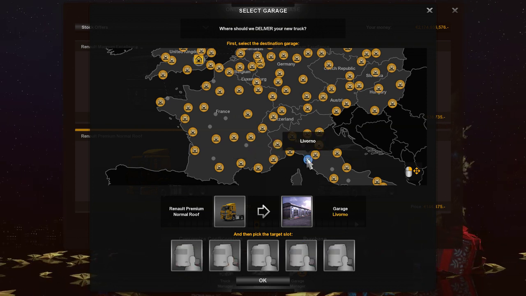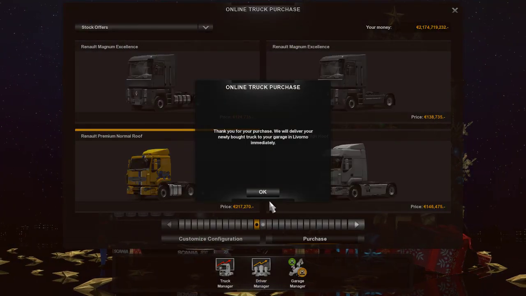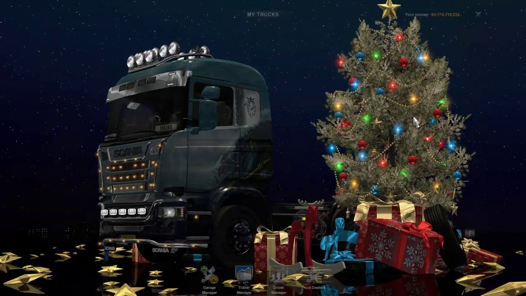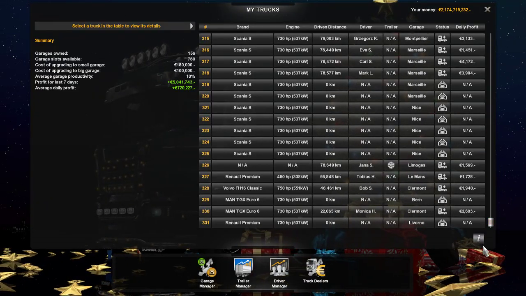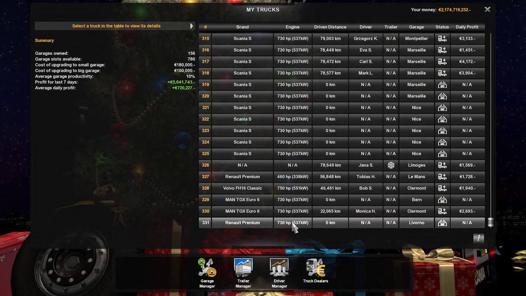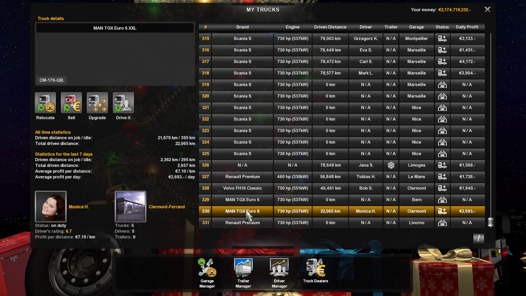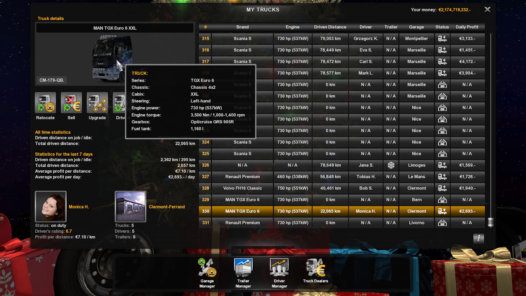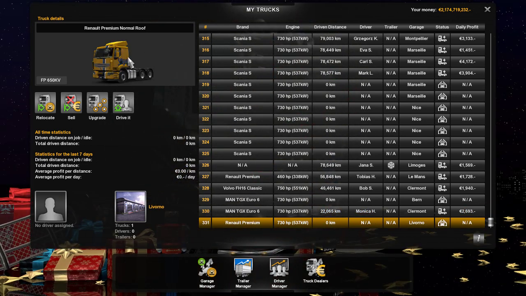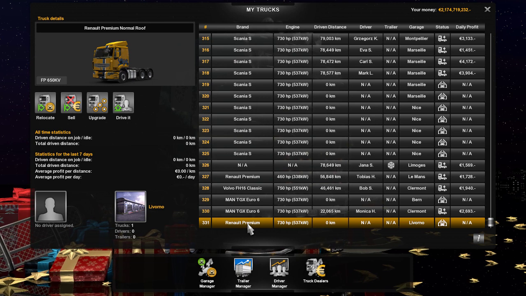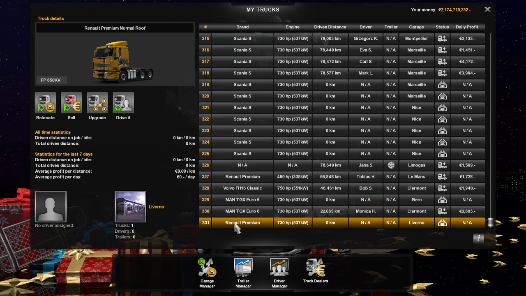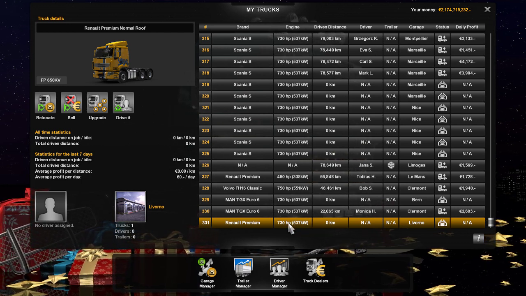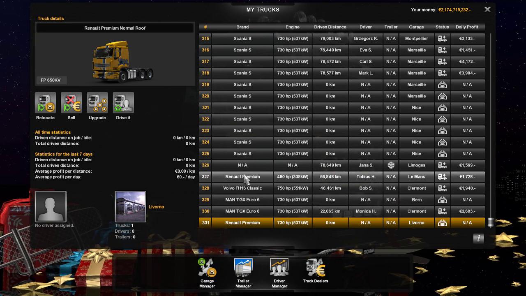I think they all do. What am I? Oh, this doesn't. We'll go okay. It's bought, and then we'll go back to my truck manager, and it should be in the bottom right here. There it is, and it's got the 730 right there. I have to check this. What does this have for? Well, I put the wrong transmission into it, but it doesn't matter. I didn't put in the transmission I normally use, but it doesn't matter. So right here it is. You should just be able to take it out and drive it. No problem, no nothing.